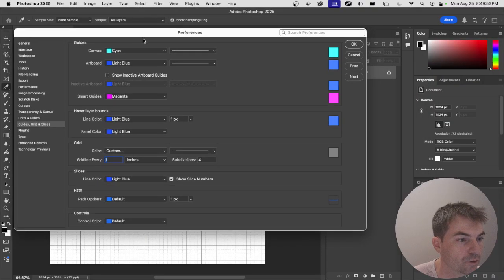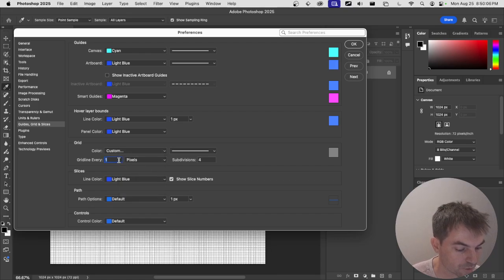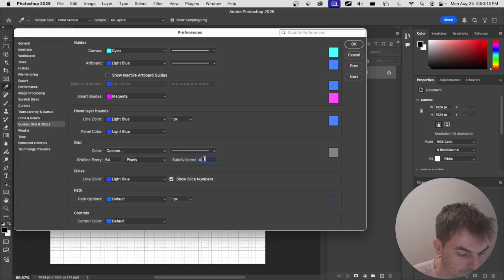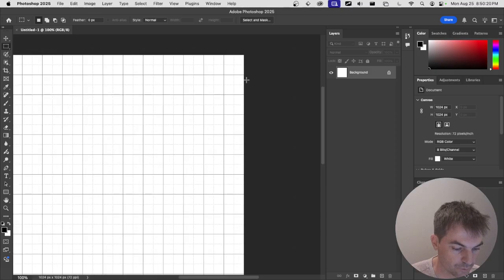But if we go to our grids or guides, grid and slices, and we look at grid, we can set the unit for our grid. So I'm going to go to pixels. And I'm going to set a grid line every 64 pixels. And I'm going to do just one subdivision. Or let's do 2 subdivisions. So I'll hit OK. And now we have this grid that lines up really nicely with the edges.